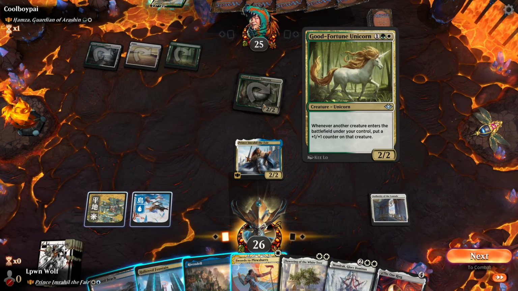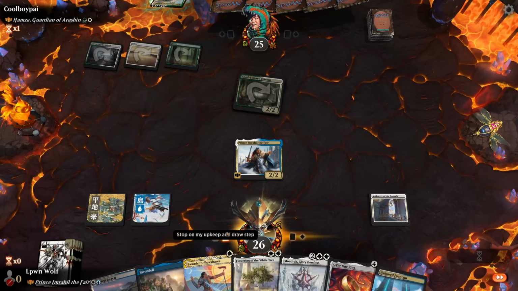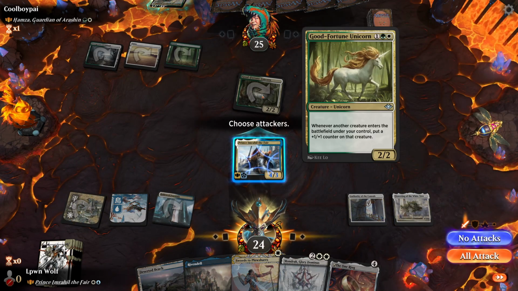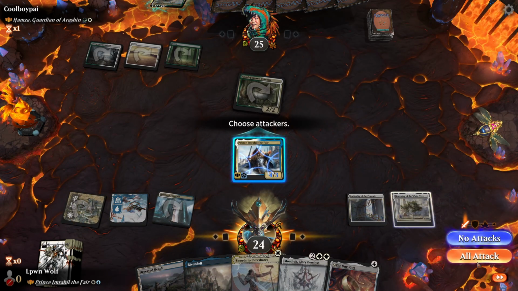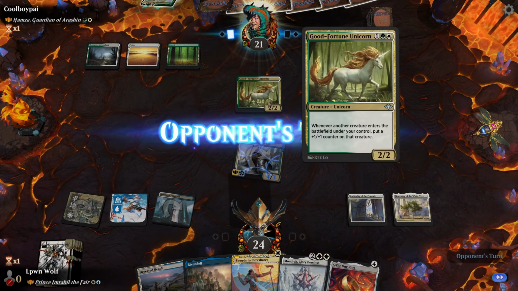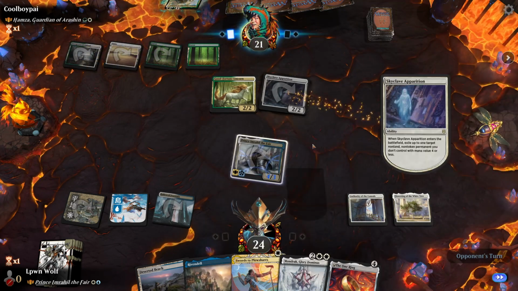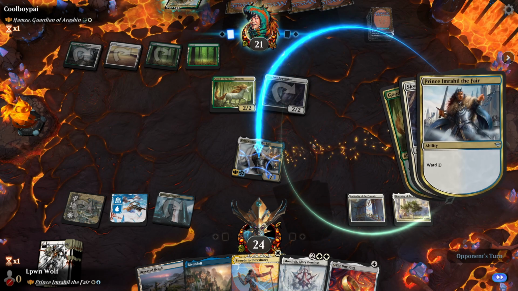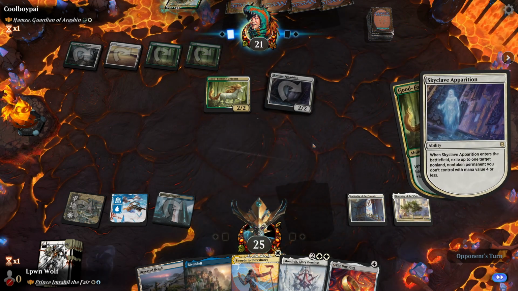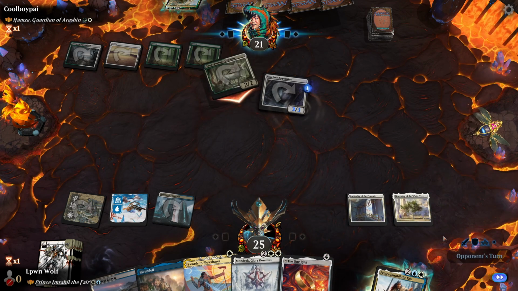What do we want to do? Whenever another creature enters, put a counter on that creature. That's actually pretty damn good. So I think we're just going to wait a little bit there, because I don't really want to use my swords on that. It is good. But I kind of want to get the ward out and... Oh, nuts. Okay. So we're going to lose the Prince Imrahil. That is a shame. But we can just recast him here. It's not the end of the world.